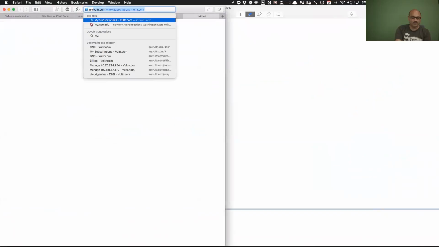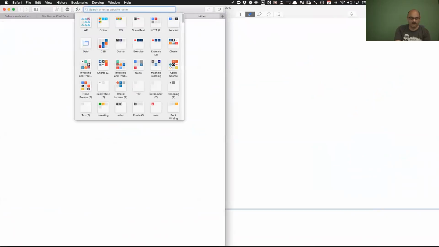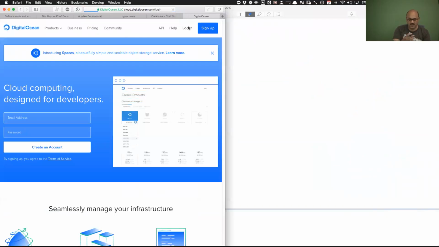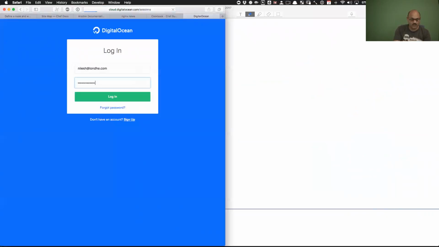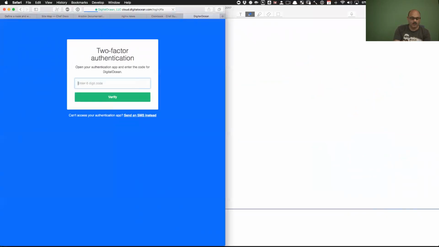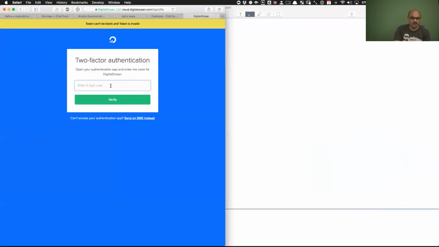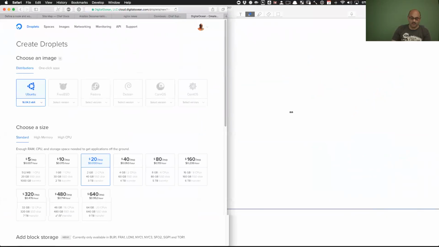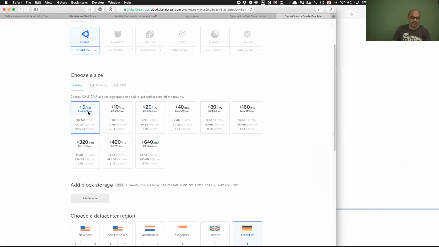Let's say, I think most of you have an account on DigitalOcean. So let's go to DigitalOcean. It's the simplest way to get a node or get a machine. So you can use any cloud, doesn't matter. So here, I'm logging in and putting in a token. Come on, yeah. So now I'm logged in. Now here I need to get a machine, get a box, just like that, click. And I am not wasting too much money, so I'll just go to the cheapest box, $5 per month.